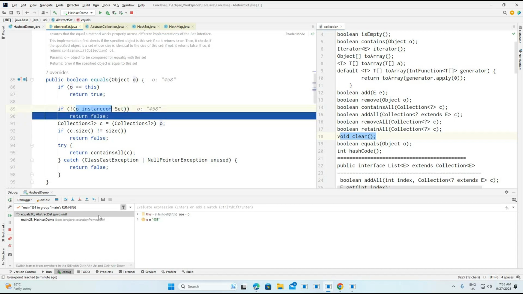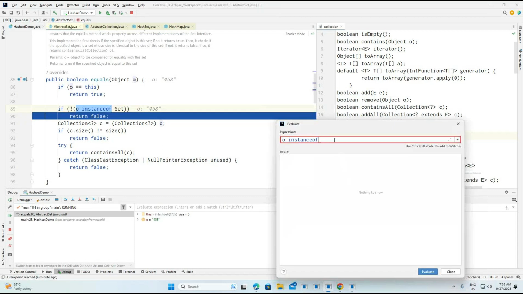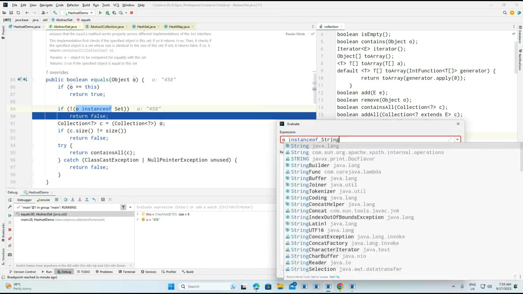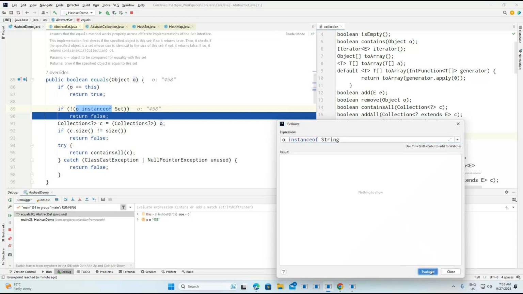So what you need to understand here: if I provide a string here, what are we getting? True. But what if I provide a set here? Now you are getting false.